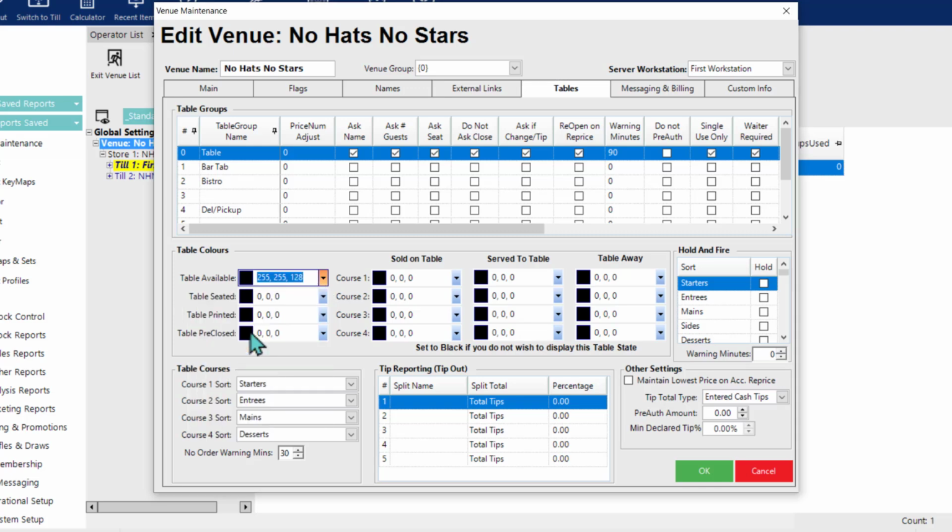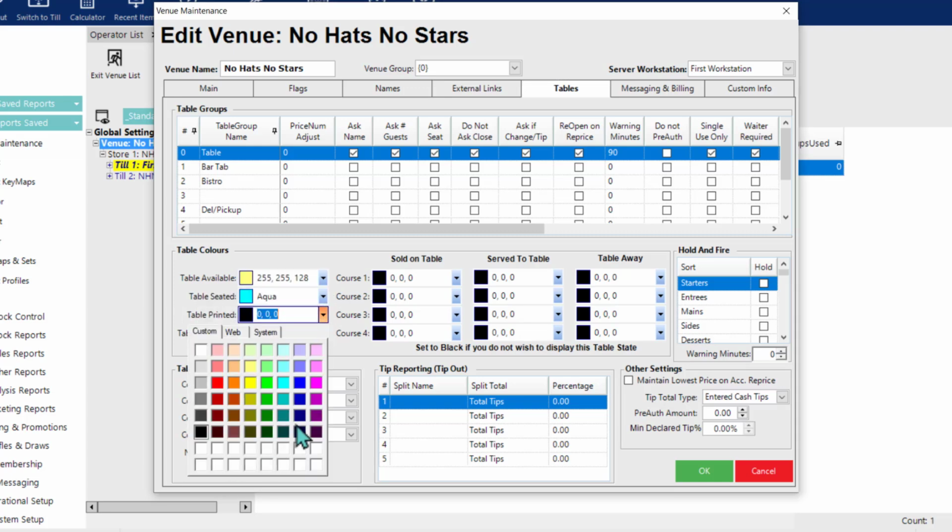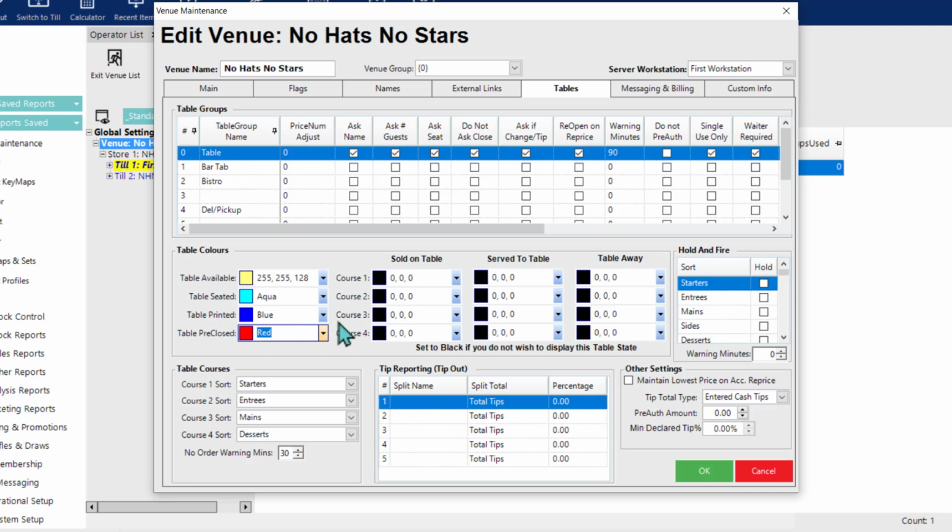And we can just assign these to whatever we'd like to here. Get pretty creative, I guess, with how you'd like these to be set up. These will apply to all table groups in the venue, and if there's any table status that doesn't need to be shown in the color legend on the graphical table map, so maybe for example course 4 isn't being used in the venue, we would just leave the color as black, and we can see that explained right down here for us also. So before the next lesson, I will set some of these colors up so that we can see that in our demo.